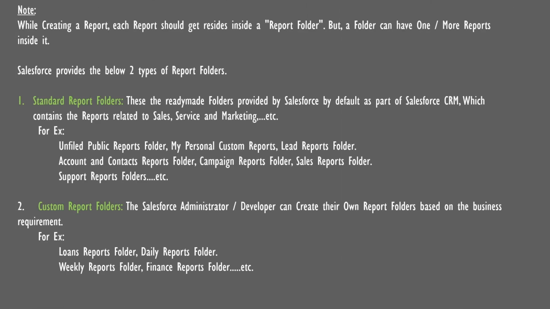Note: while creating a report, each report should reside inside a report folder. But a folder can have one or more reports inside it. Salesforce provides the below two types of report folders: standard report folders and custom report folders. Standard report folders. These are the ready-made folders provided by Salesforce by default as part of Salesforce CRM, which contain the reports related to sales, service, and marketing, etc.